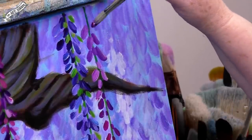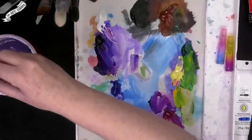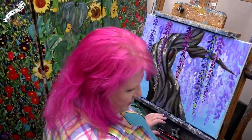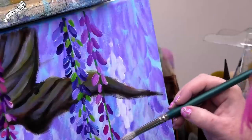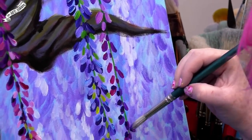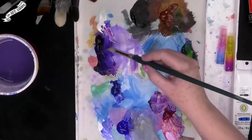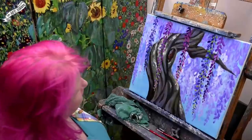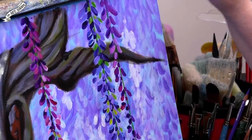Doing touchable strokes up the vine. Yeah, get those going. I'll rinse out. We can always come in with purple. Add personality to it. I'm mostly focusing the shadows maybe on the left side.